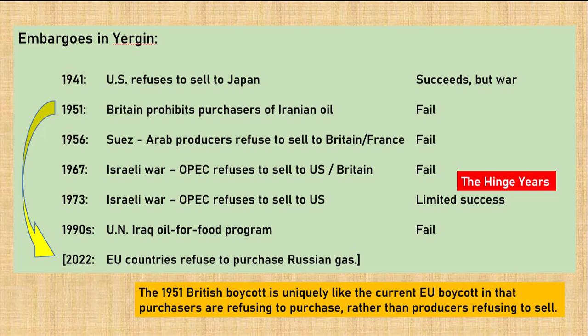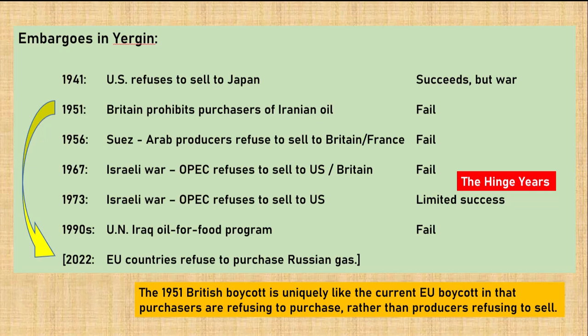That is to say, that's very different than all these other embargoes where the producers of oil are refusing to sell. Right? So it's one thing if I'm a buyer of oil and I say, I'm not going to buy your oil, I'm so mad at you. It's a different kind of economic coercion if I'm the producer of oil and I say to you, I refuse to sell to you. Now, in formal economics, we would distinguish that between an embargo and a boycott, right? But Jurgen sort of uses those terms interchangeably, so are we.